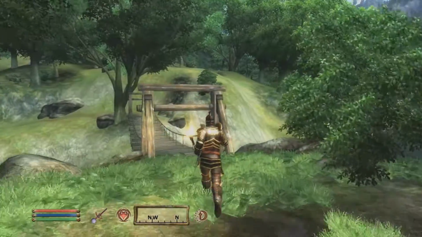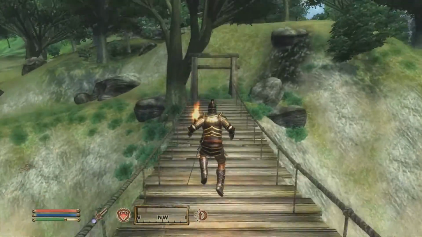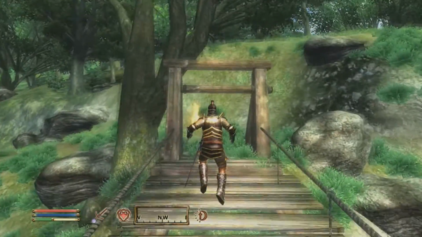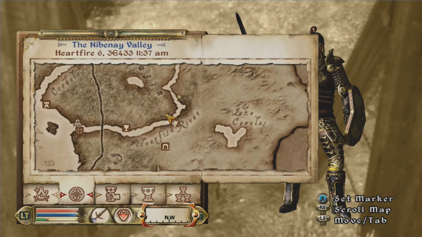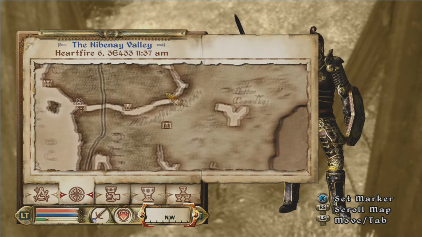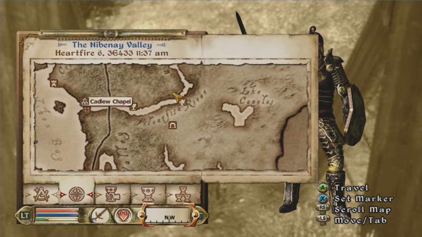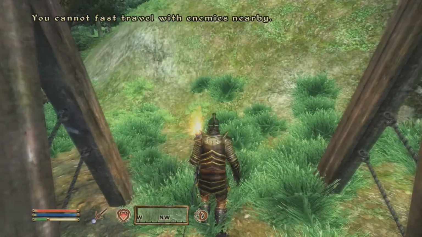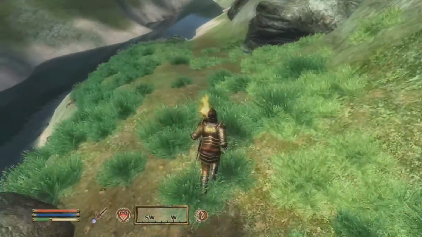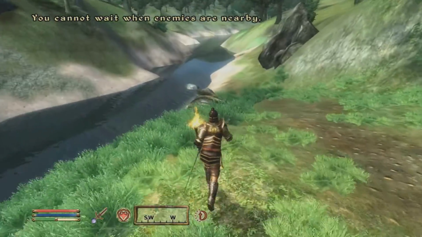But for this save, I'm gonna go ahead and get to level 10 right quick. It would probably be a lot easier if I just fast traveled somewhere. I could go to an inn, yeah, I think I'll go to an inn. Oh, there's enemies nearby, huh? Kind of magical enemies are around here.